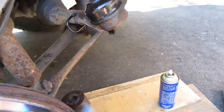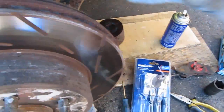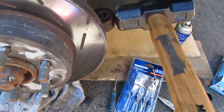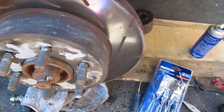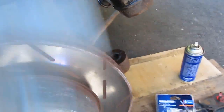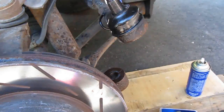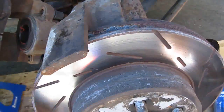I'm taking off the tie rod at this end. It was up inside here — take that off, then you basically persuade it out with a good hand sledge. Some people think that's not gonna work, that thing's really in there, but spray a little penetrating oil around the surface where it contacts the stud for the tie rod, and it'll come out. I live in Canada — there's tons of rust buildup on everything when you work on these trucks and cars up here. Same with the ball joints — they work just the same. So that's the first step to getting this knuckle off; we gotta take this steering knuckle off, and once that's off, you're home free.